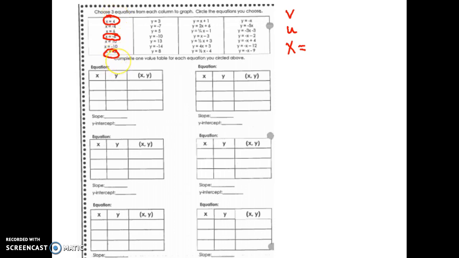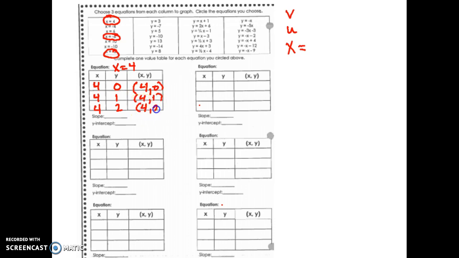So for the first equation, my x is equal to 4. I'm going to write in x is equal to 4 right here. It means my x's are always going to be 4. Doesn't matter in my input table, x's are always going to be 4. And in this case, if I graph it, it's going to be a vertical line. My y values really don't matter. I'm going to pick 0, 1, and 2, but you could pick 4, 5, 6. You could pick 7, 8, 9. Either way, my ordered pairs are going to be (4, 0), (4, 1), and (4, 2).